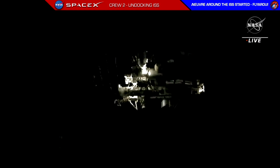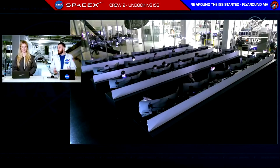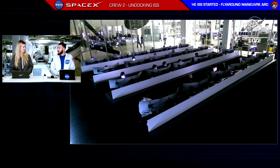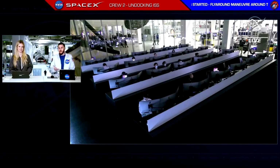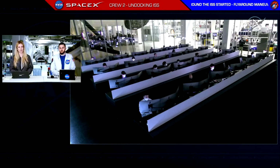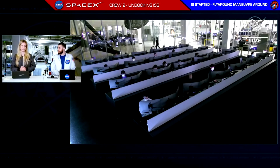Not on this flight because it is a very short transit, and so we're going to be doing this for about an hour and a half, circling around the International Space Station, and then from there, you're really only at about 6.5 hours, maybe 6 hours, from the time that you execute that first departure burn, which is departure burn 0, to break out of the fly around and then make your way towards splashing down off the coast of Florida. Yeah. So once again, we have been keeping an eye on weather. We are targeting a splashdown off the coast of Florida near Pensacola, and we're targeting that at 7:33 p.m. Pacific time this evening. So, like Gary said, once we complete the fly around maneuver, while it will be another 6.5 hours left, big picture, that's actually a pretty quick trip home.